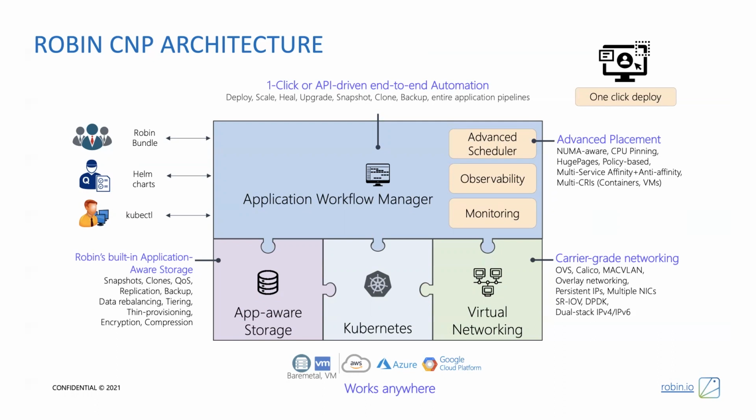Same way, there is Robin application-aware storage, which is a storage solution for cloud native, which would take care of extracting or understanding the requirements of the application and make sure that your storage disks are programmed accordingly. So whenever Kubernetes or your application requests a volume, we will make sure it is rightly placed for redundancy, such as making sure the volume copies are available on all the disks, highly available across different hosts.